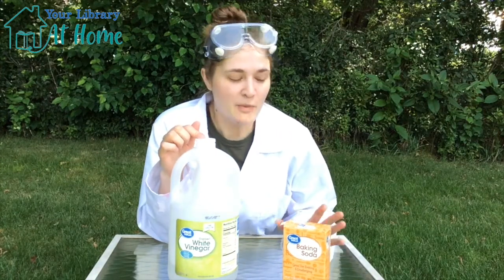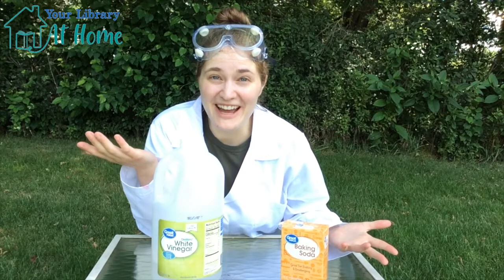So we have our baking soda and our vinegar. Our baking soda is a solid, and our vinegar is a liquid. Let's make a hypothesis or a guess on what we think will happen when we mix these two substances together. Will we make another solid, or a liquid, or a gas? Let's make bottle rockets and find out.